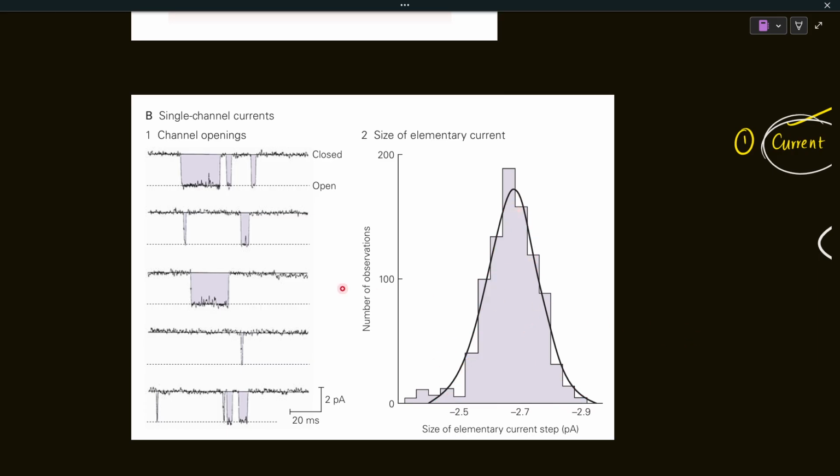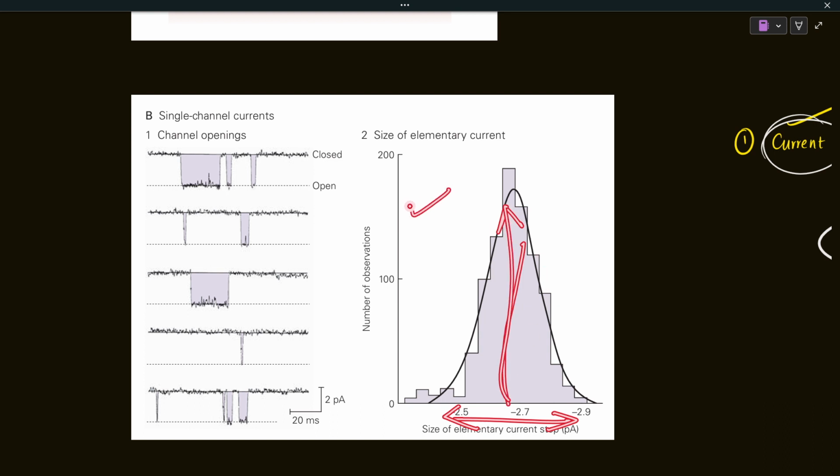Okay, so whatever statistical data is given to you is normally distributed, meaning it has only a single peak, and that peak came out to be minus 2.7 nanoampere. Even though we say the current being generated is the same, it can vary by small values due to noise and biological phenomena, because there is always some error. So even though it fluctuates within a certain range, it has a peak. This means it is normally distributed.